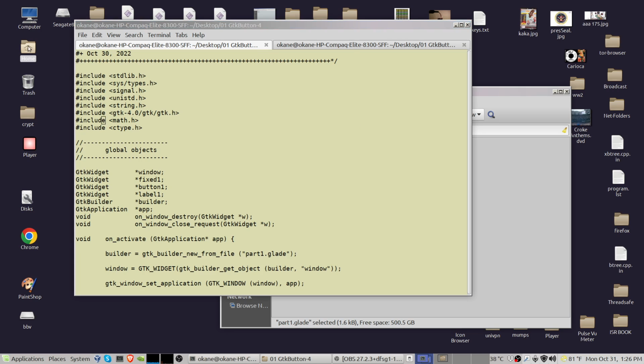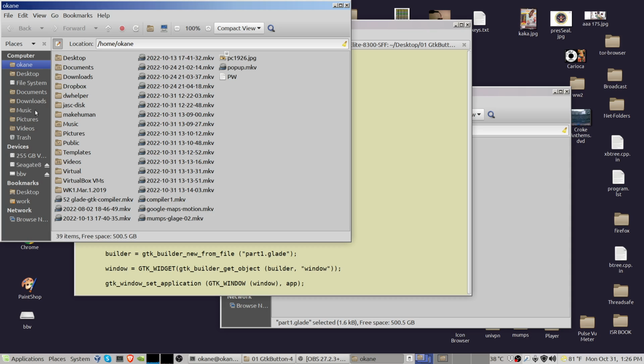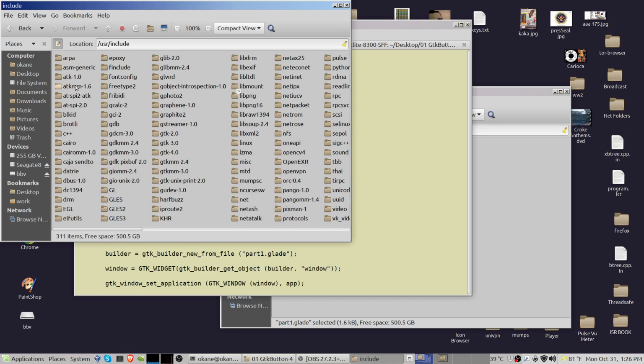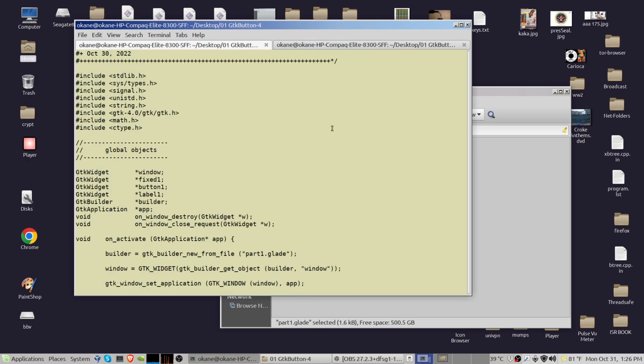Let's see if we can bring them up here. Let's go to, these are all the previous test versions I've done of this. Hopefully this will not be another one. File system /usr. Where is it? Up here. My eyesight's not real good. Include, and yeah, gtk-2, gtk-3, gtk-4. You have a choice. Nothing ever goes away, as they say. All right, so they're down there, and that's what you're picking up.